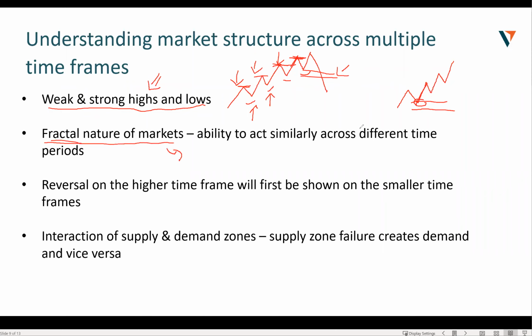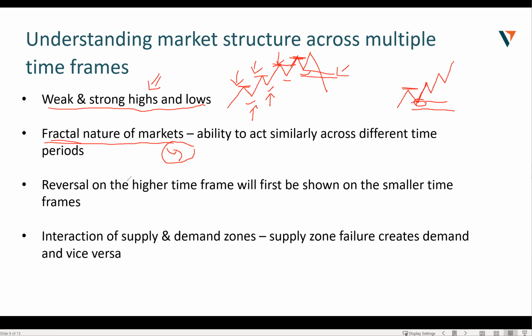It's basically waiting for the smaller time frame, so looking at the reversal on the smaller time frame in order to confirm the move on the higher time frame. Again, if you're not clear as to what I'm trying to say here, don't worry. We will go into specific examples on the charts later. So this is just the concept behind it, understanding what the main idea behind these concepts is.